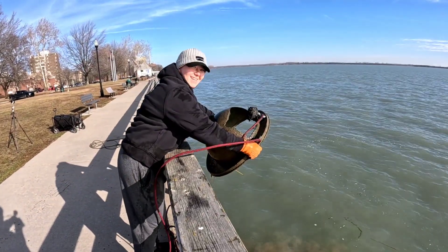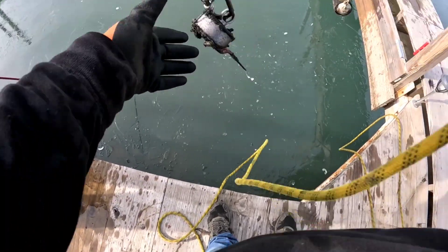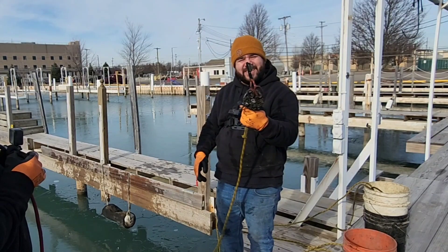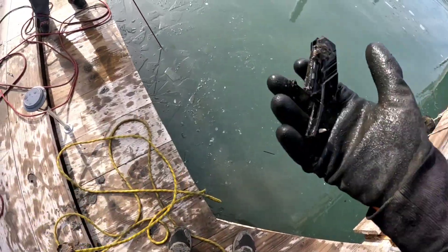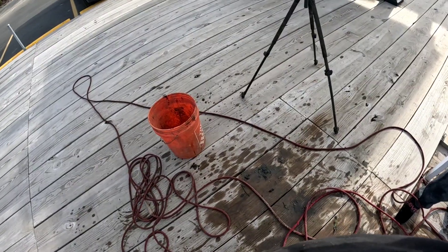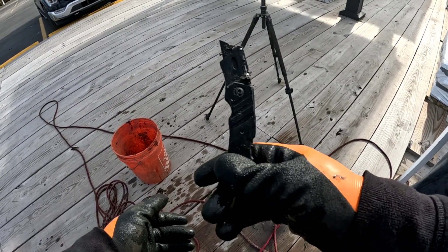That's a trash can lid. We were finding those over there the one day with Shane. First throw at the new spot and it looks like we got something on here. With that throw it looks like I got a little pair of snips. Oh, there's stuff on there. What is that? It's a knife. We got a little knife there. Not bad. Got myself a box cutter. Let's go ahead and open this thing up. Oh yeah, that's a keeper for sure.